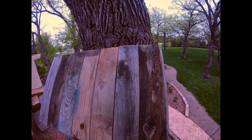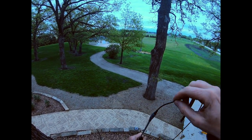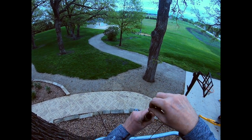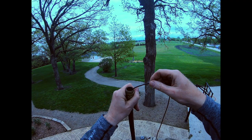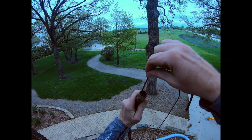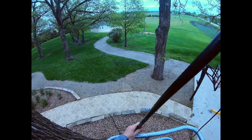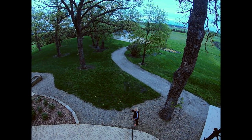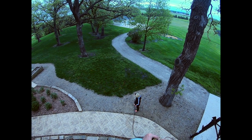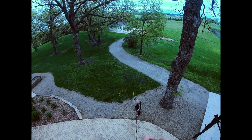We'll just try to keep that hose up here for a while. So what I'm going to attempt to do is to take this power wire and see if I can thread it through the hose. Okay, now very gently pull it out. Keep going. Keep pulling it out. Perfect. And just keep on, pull a lot of it out.